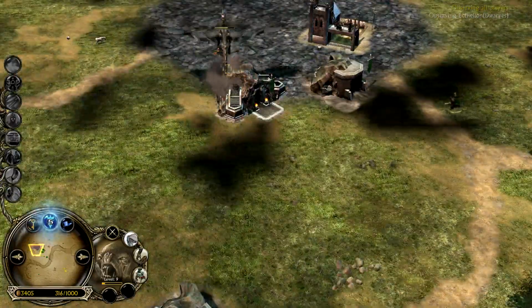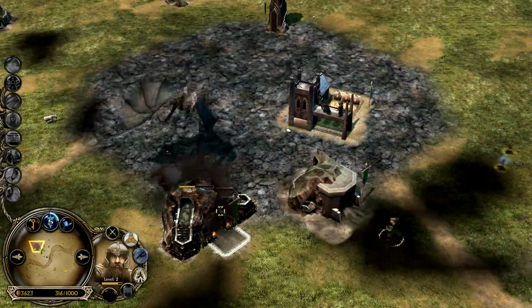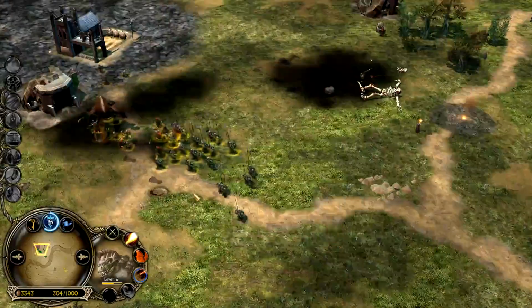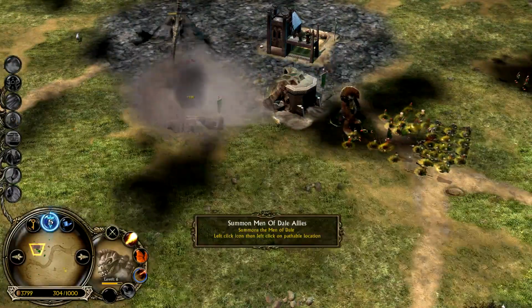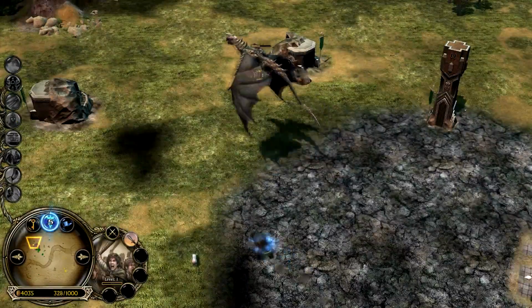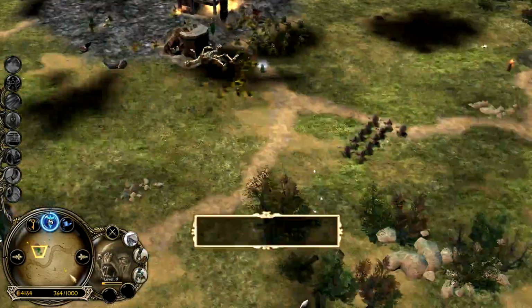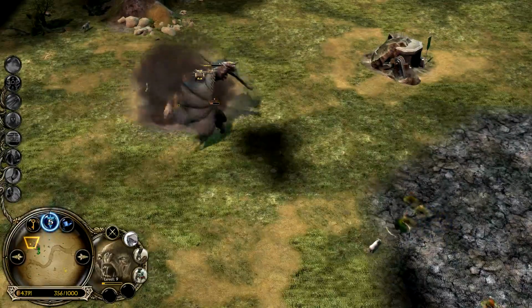Really good pickup over there by Arangel, as he's constantly dealing damage. Axe Throw into the Drogov on level 6, so that's not dealing that much damage. No more Men of Dale summon, and there is a worm. But Hobbit Lions with the rock can aim for the Drogov. Fun thing that I just realized. They can aim for the Drogov, but they're not dealing as much damage as it's supposed to be.